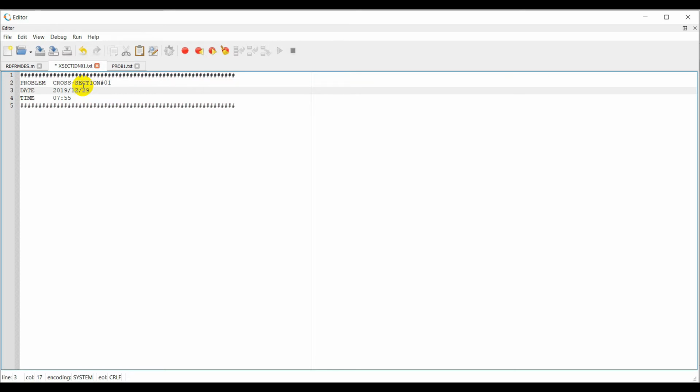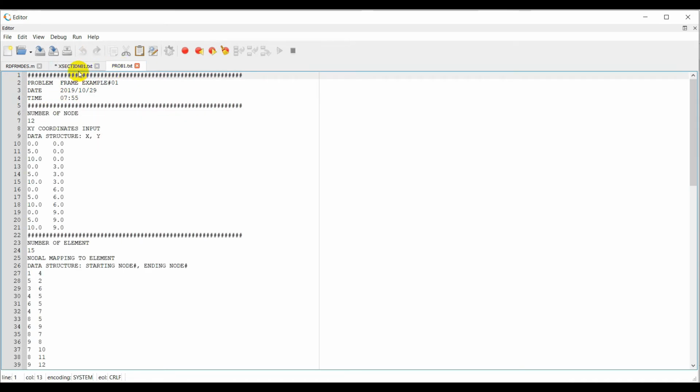The 12th of, right. Yeah, this is good to do because at least you have some idea of when this one was created, when it was done.